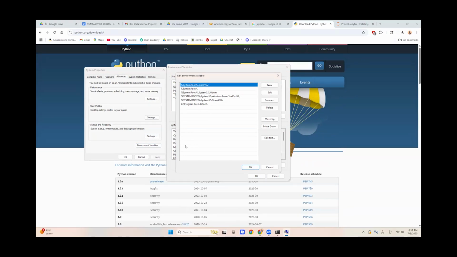Let's see. You might have to manually add them. You can download a Python installer. When you execute the installer, you can just follow the guide.